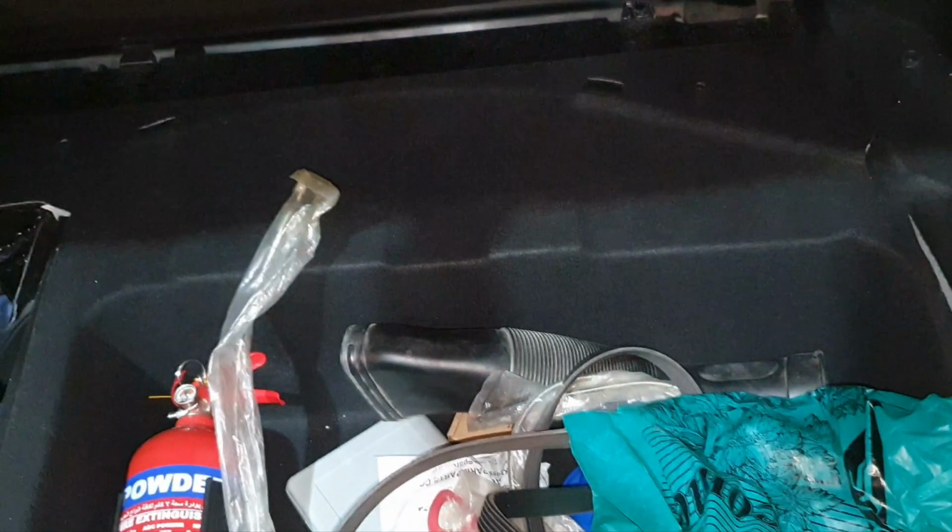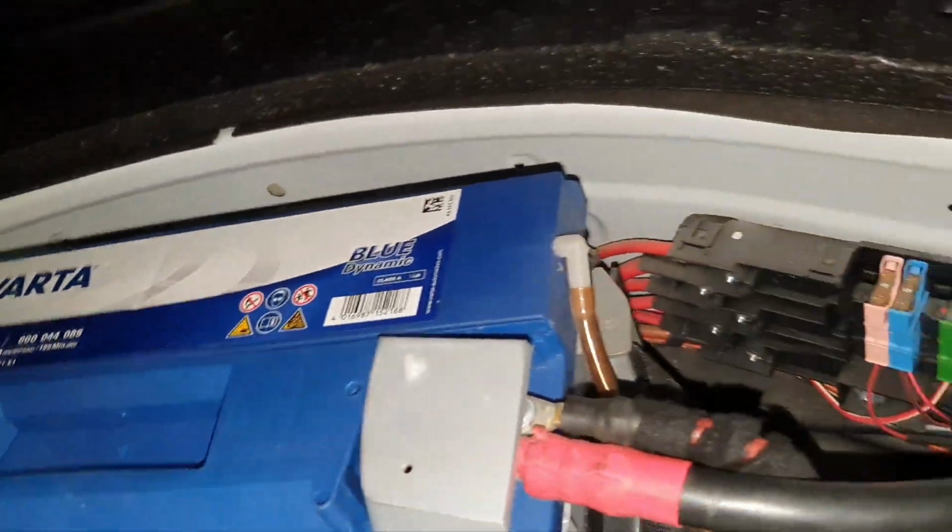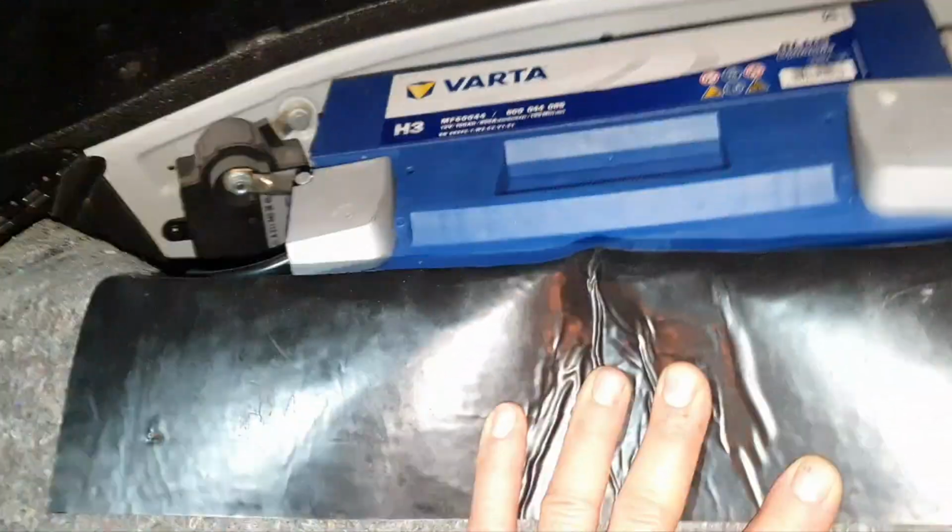Since it has an aftermarket auxiliary battery, I guess we can also have an aftermarket main battery. It's not going to be the OEM. Nothing wrong with that, I'm just saying. Fine. Yep, it has a Varta. I just don't have a way to read the date. All right, is it bolted down? Yes, it is bolted down. That's a good one. Happy. The pipe is in place.